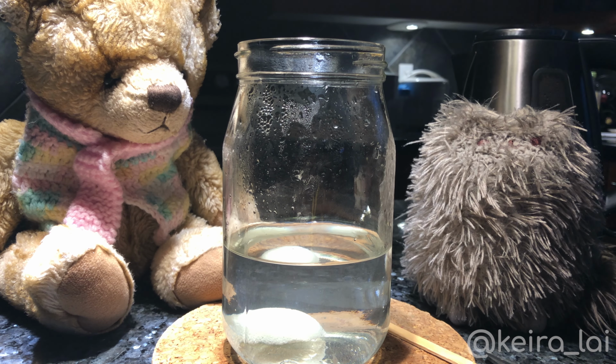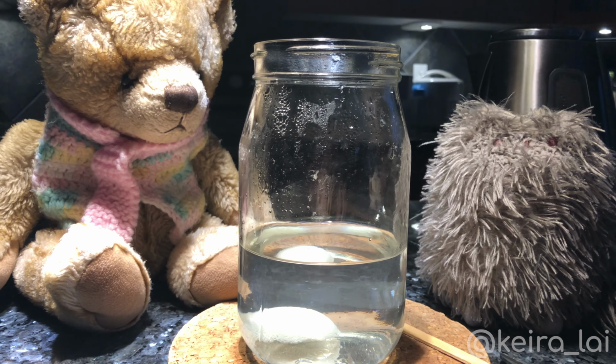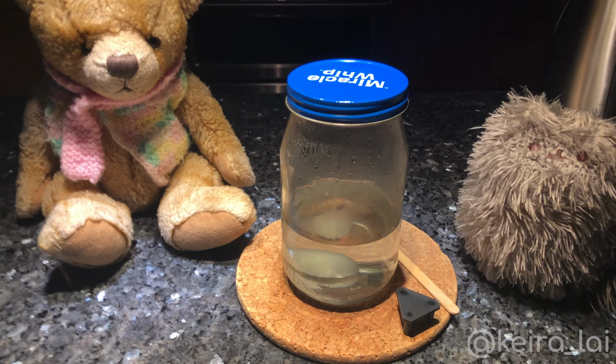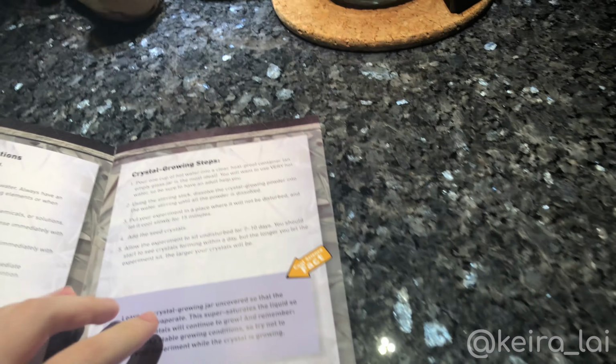Allow the experiment to sit undisturbed for 7 to 10 days. Well, I guess that means we're going to have to let the crystals grow for a while. While we're waiting here, what can me and my assistants also discover in this guide?